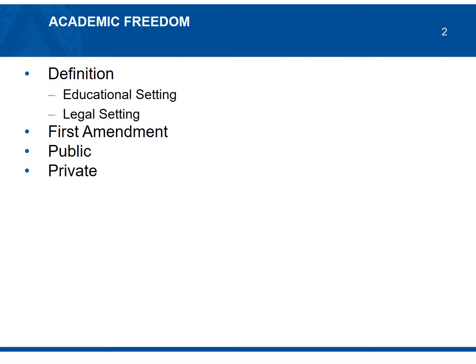According to the American Association of University Professors' 1940 Statement of Principles on Academic Freedom and Tenure, institutions of higher education are conducted for the common good and not to further the interest of either the individual teacher or the institution as a whole. The common good depends on the free search for truth and its free exposition. Under the Statement of Principles, AAUP identifies three tenets of academic freedom.